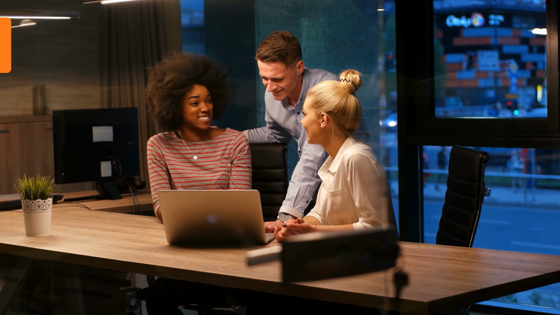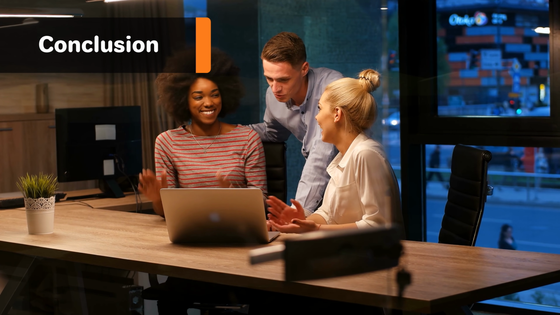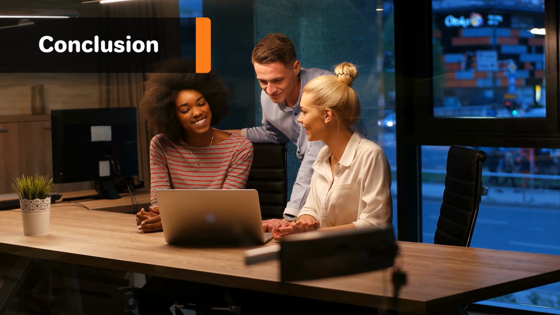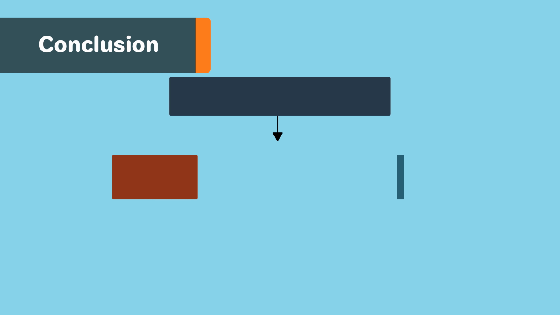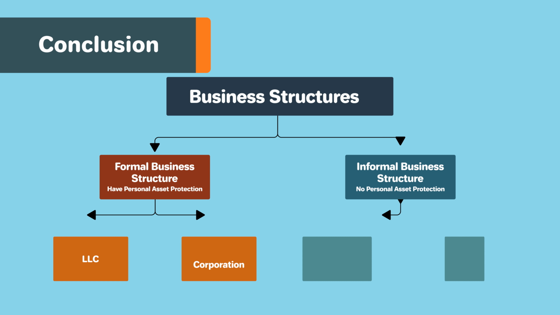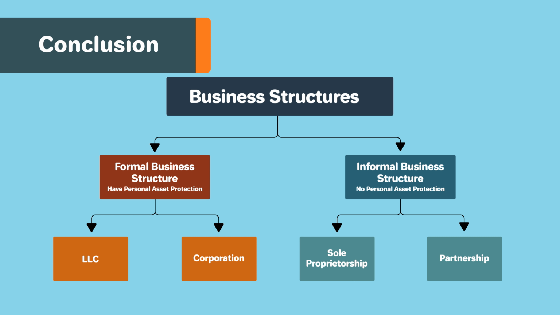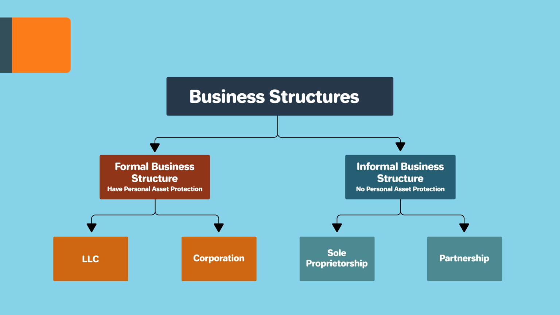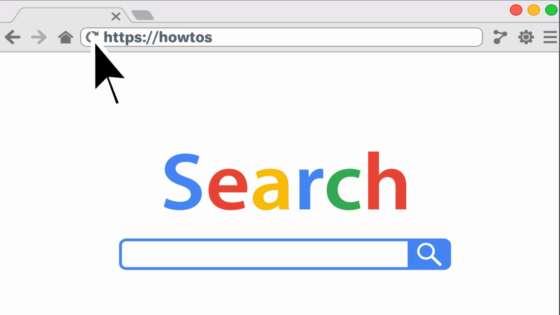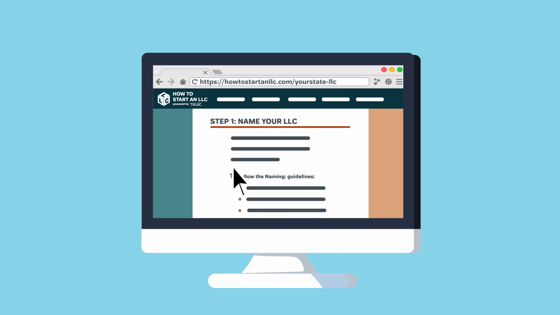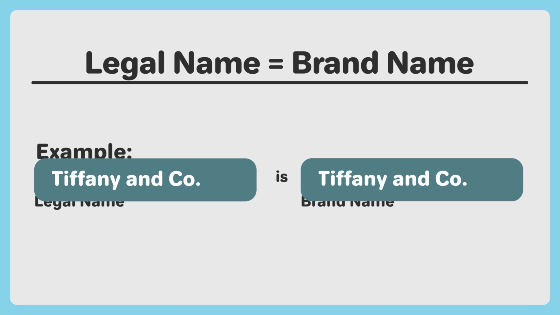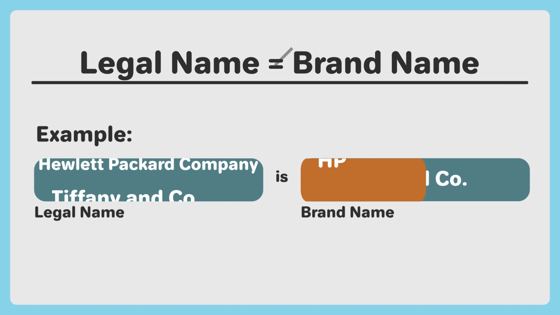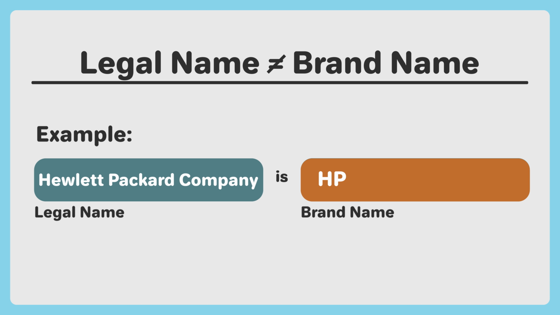Naming your business can be one of the most important and one of the most fun steps in starting your business. When deciding on your business name, you'll want to first determine your business's structure to make sure you are following all naming requirements of your business type. You'll also want to check the naming requirements that are specific to South Dakota. Think about your branding, how your name will affect your brand, and if you want to have a separate brand name from your business's legal name.